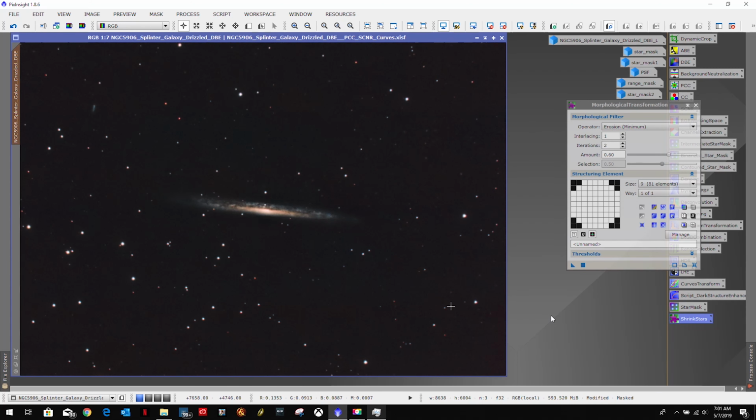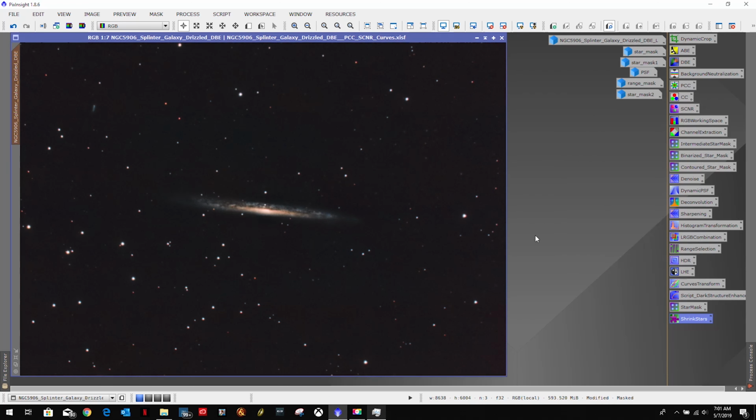All right, that's now completed. So let's go take a look at the before. The after. Definitely dimmed out those stars and shrunk them down. So let's get rid of the mask.